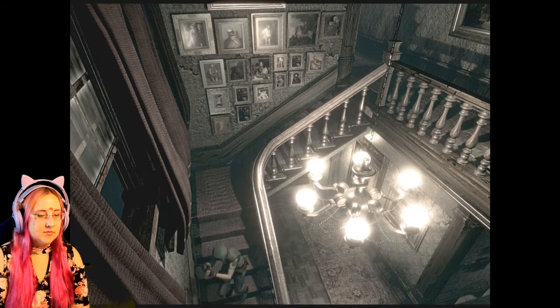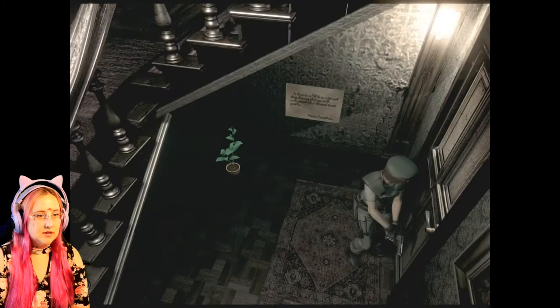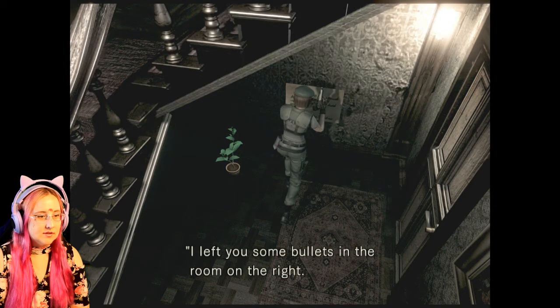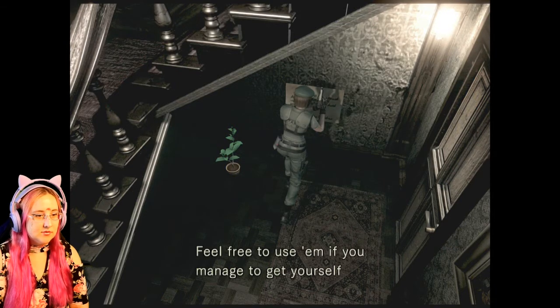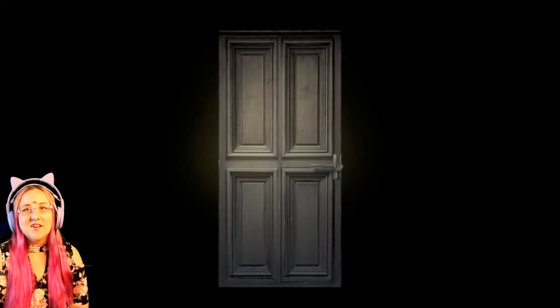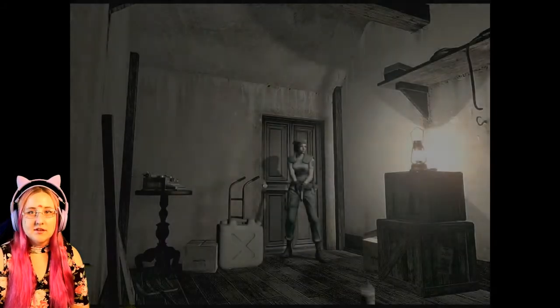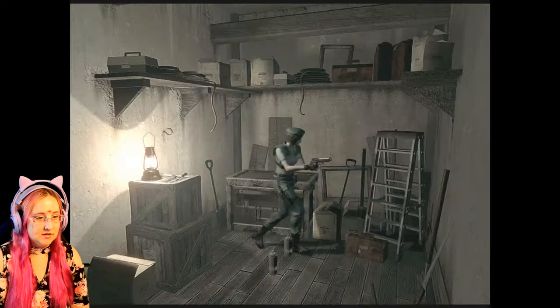Okay, I really hate to leave anything behind. What is this? "I left you some bullets in the room to the right. Feel free to use them if you manage to get yourself in trouble." Barry. Oh, Barry. So the save room, I mean, it was literally at the bottom of the stairs the whole time and I just had no idea.